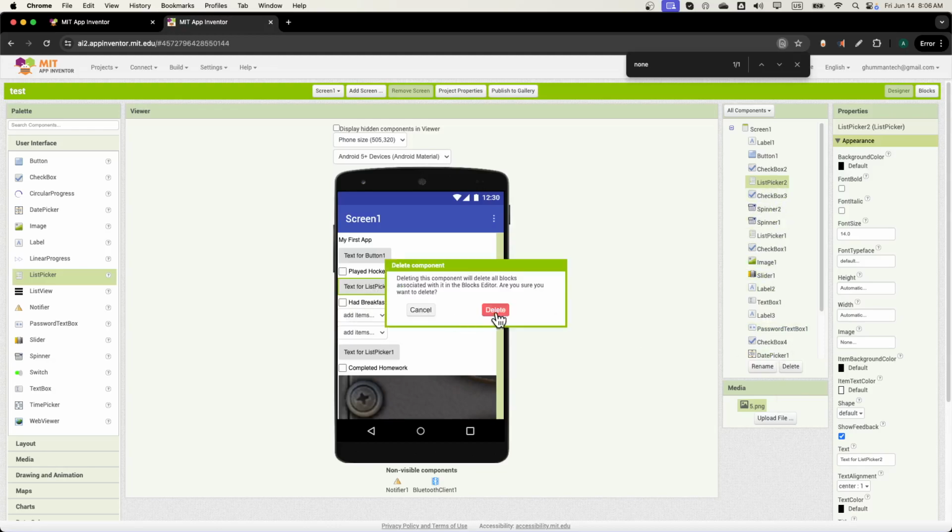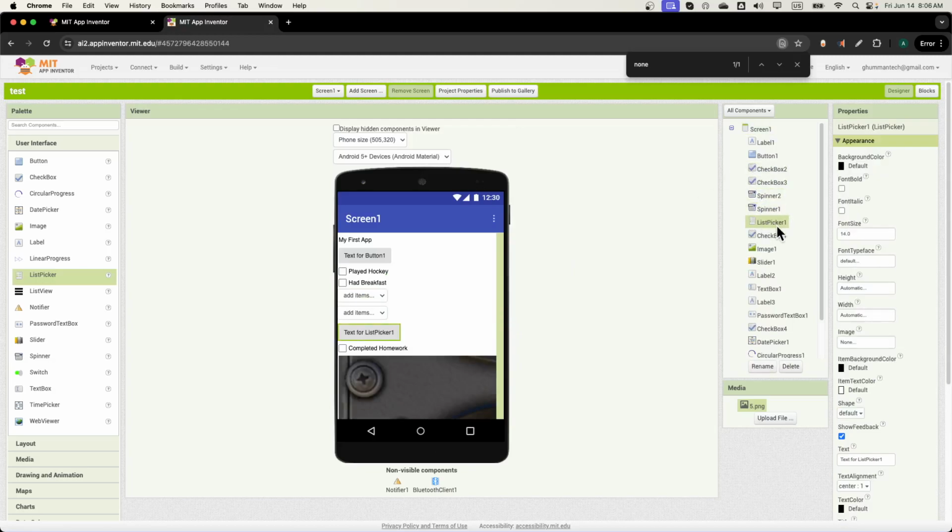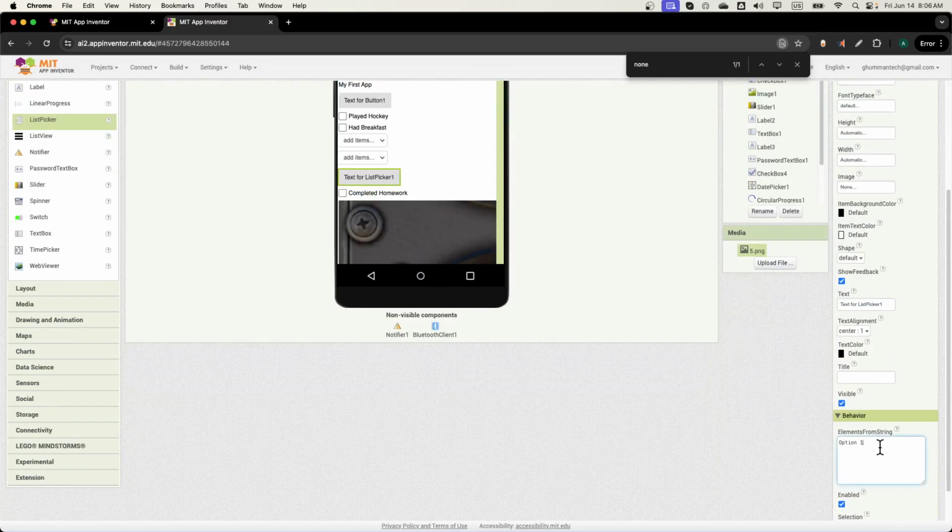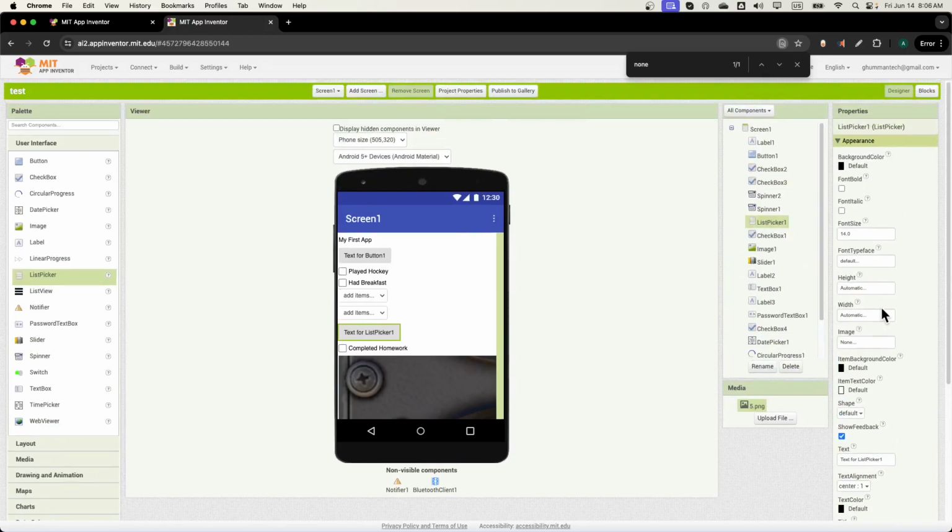Oh, for this one, yes. So what they are saying is if you want to add a lot of elements in this list picker, you put them in a comma separated way. The way I was trying to do it last time was by hitting the enter button. That's not going to work. So if you want two options in that list picker, you would say option 1, comma space, option 2, and the third option is comma space option 3. That's how you can have multiple elements in the list picker.